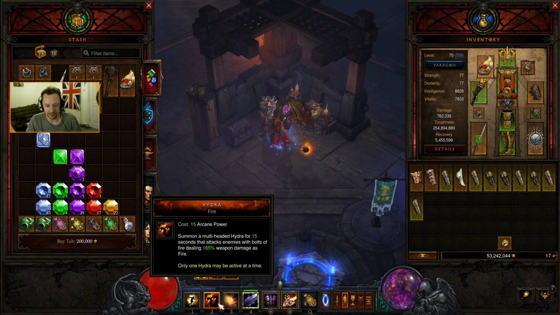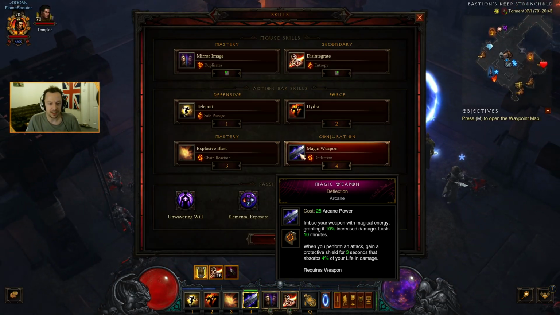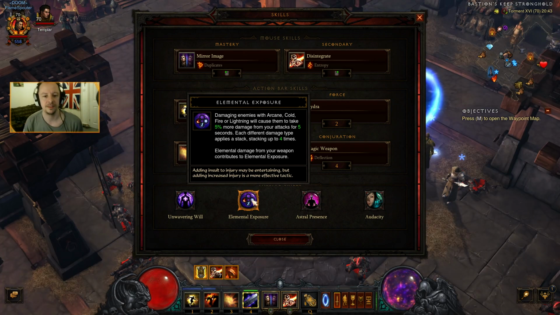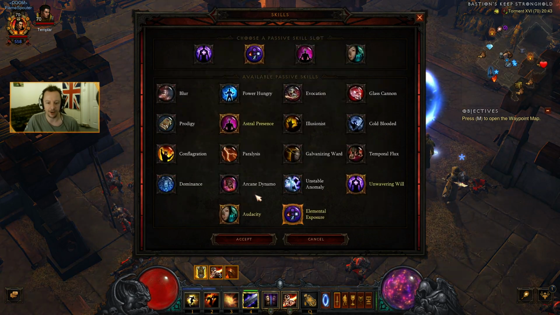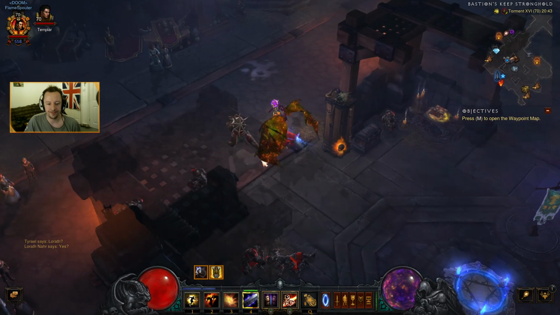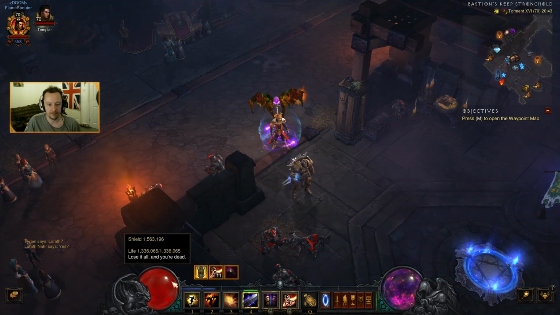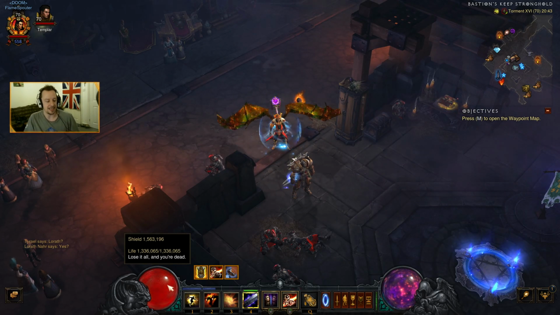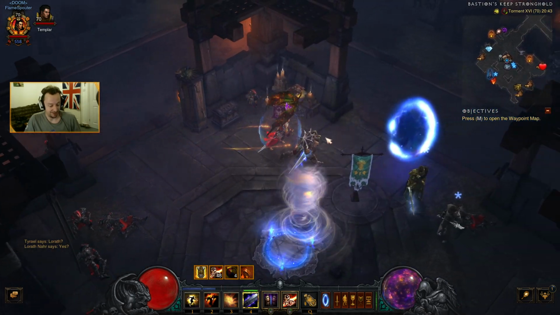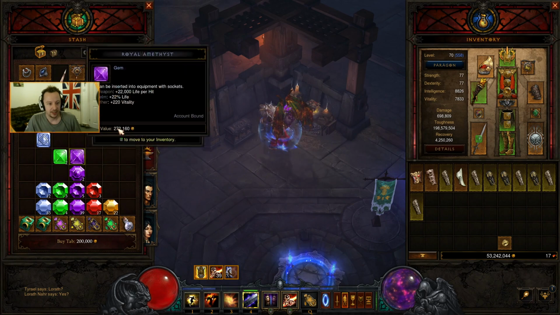Definitely not something that I'm used to. With the potency of shields being doubled, it's probably worth us swapping over elemental exposure now for galvanizing ward. A 1.5 million shield. We are not going anywhere. This is big. Big.